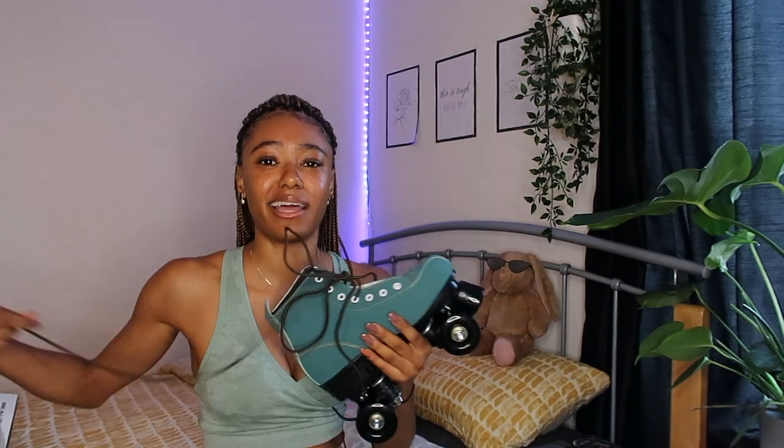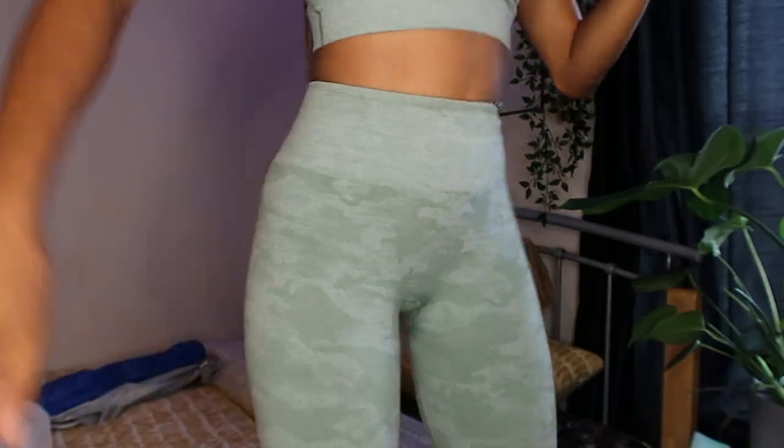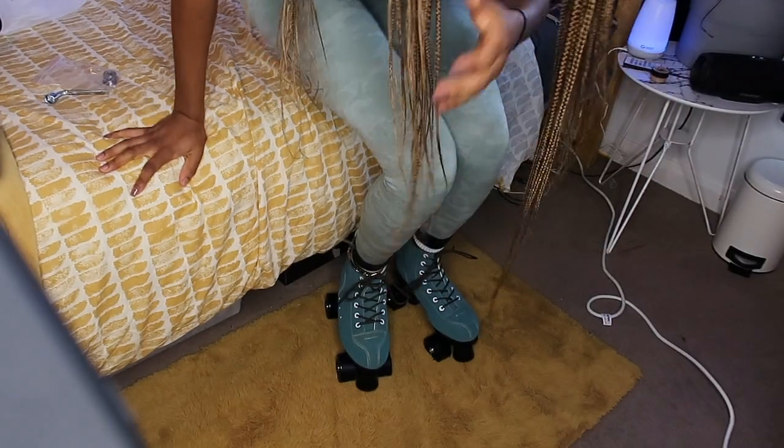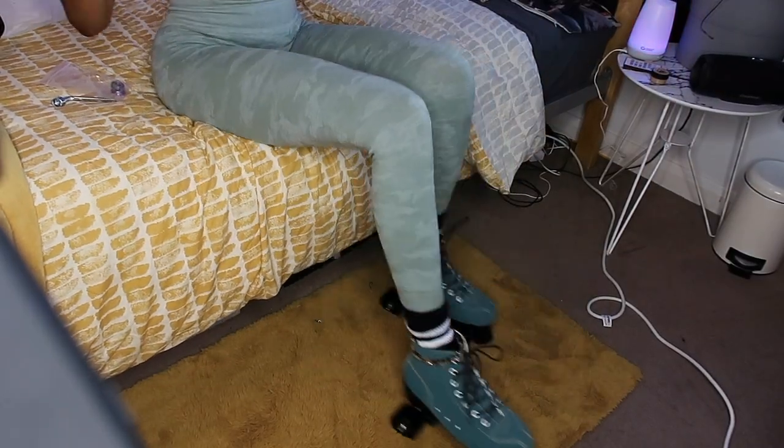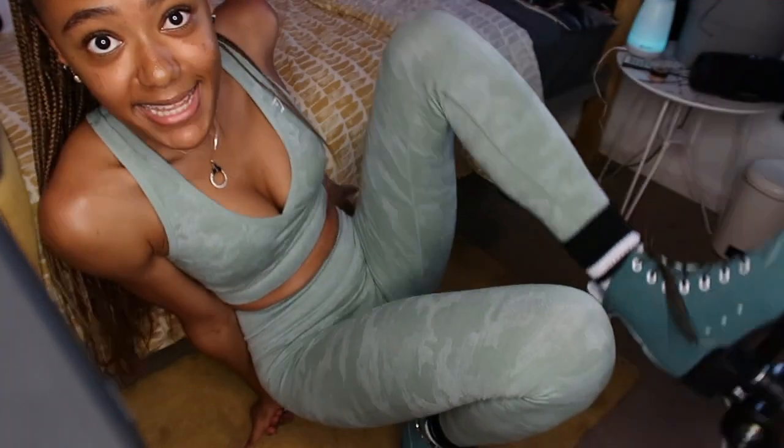Roller skates, but they just excite me so much, and I can't wait to be a proper skater, you know. Oh, these feel good. These feel real good. So guys, I'm gonna go, or we are gonna go roller skate down the road. So let's go test these bad boys out. Let's go.